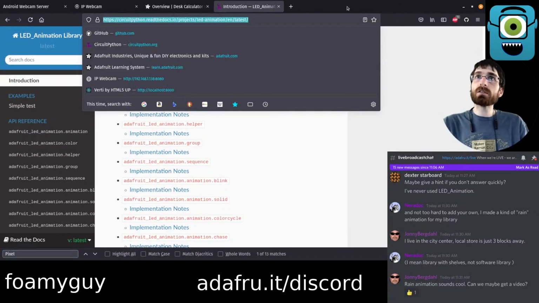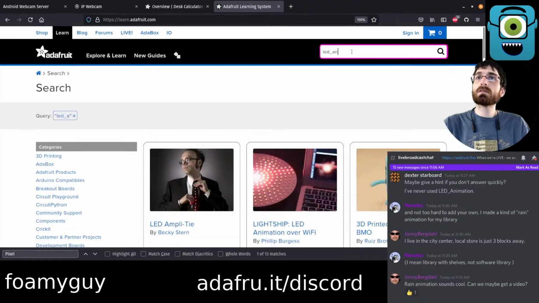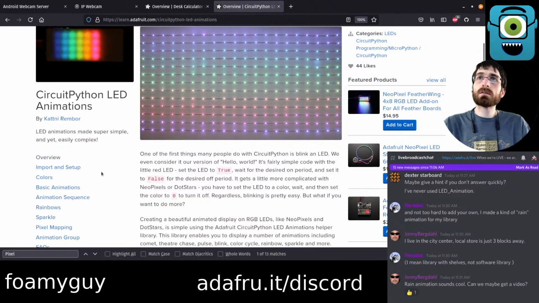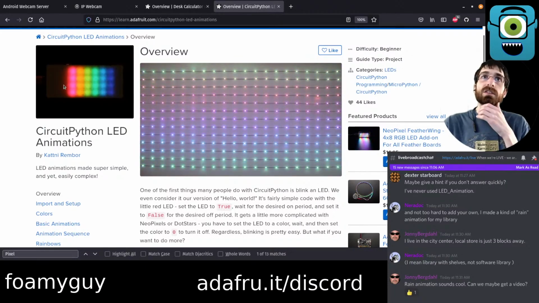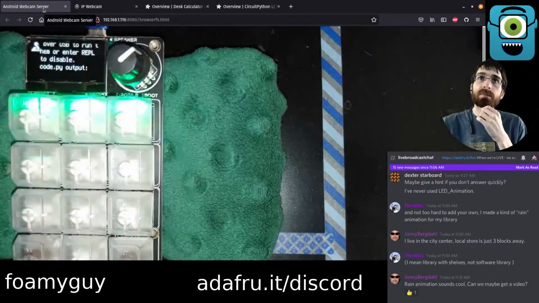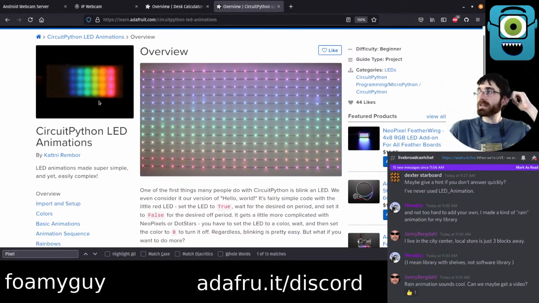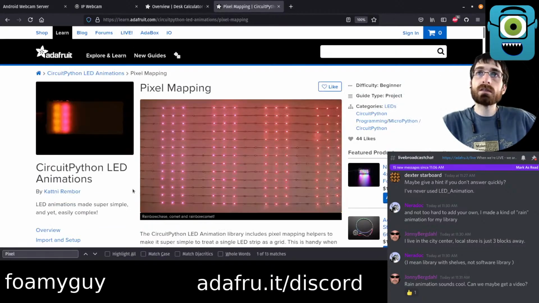Let's go with the learn guide, actually. There's a good learn guide for this. Yeah, this is what I want, actually. How it is in this, where it's doing full rows at once. I want it to do that, but going up and down. So it's pretty similar to what I have now. It's just doing an entire row at once instead of only one pixel at once. Let's take a look.